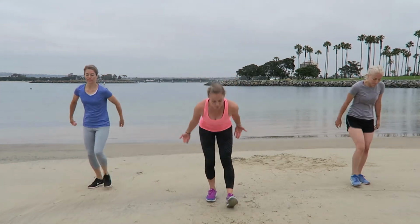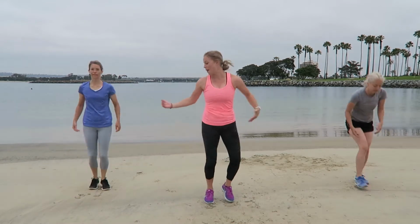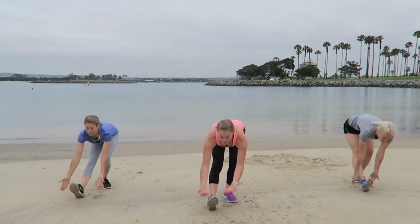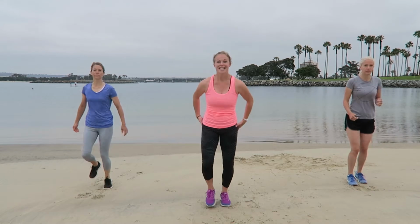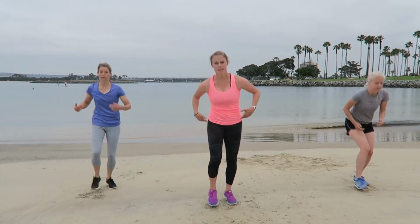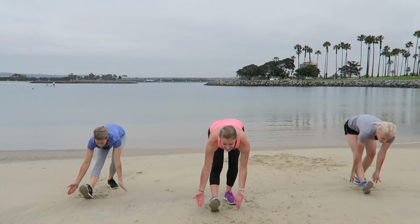Cha-cha. Scoop your right foot. I'm mirror imaging you, so you'll notice I'm saying the opposite of what we're doing. Cha-cha-cha. Left. Cha-cha-cha. Right. Cha-cha-cha. Good. That's it. Give me two more on each side. One more round through. And we're going to sit and squat.